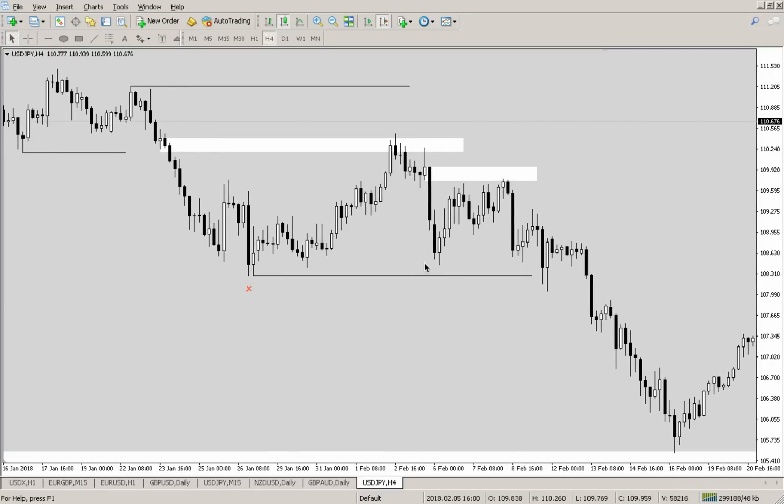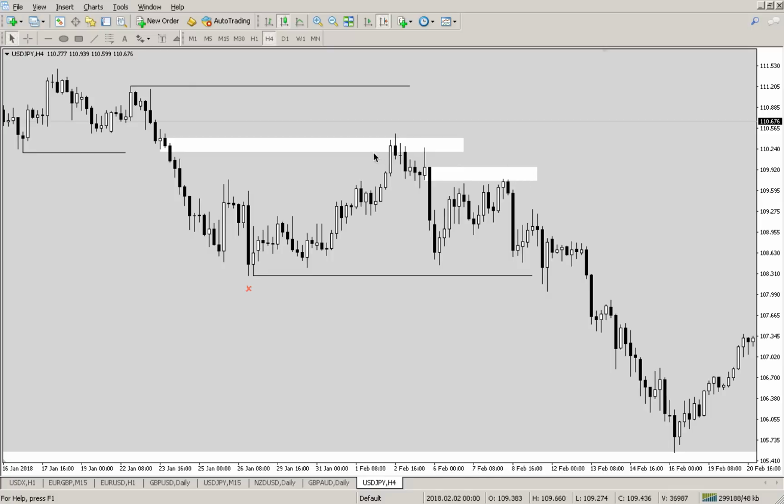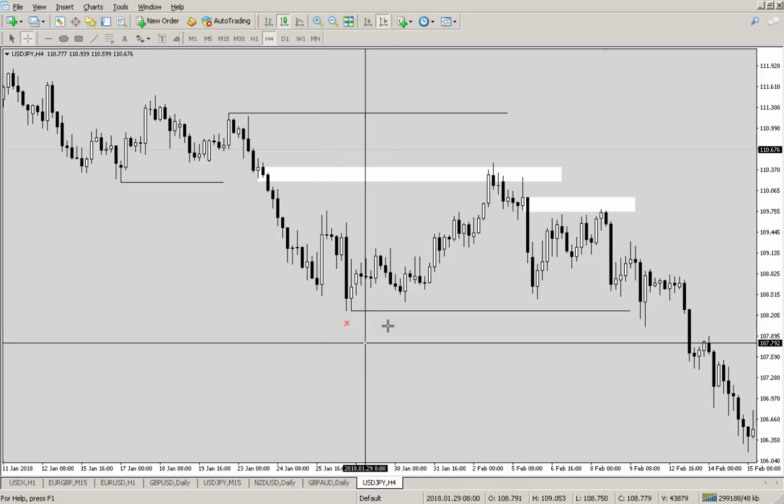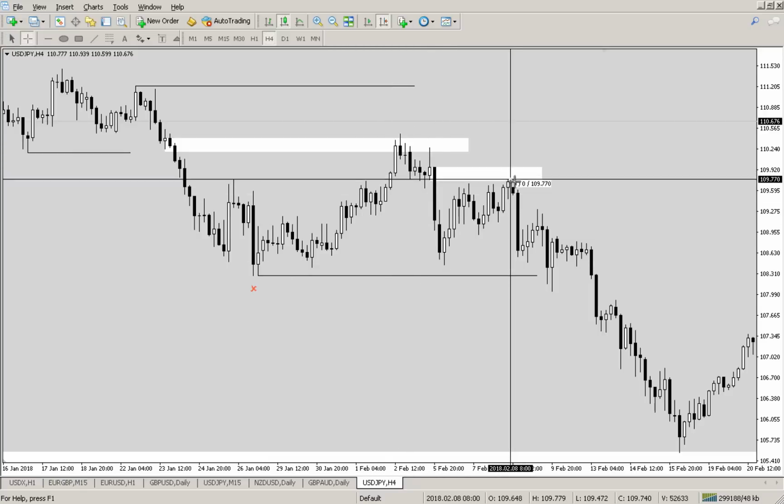That would be why I would be taking a short position there again, because on the high time frame, on the daily chart above it, I'm already targeting a low that is below where price currently is at the moment. So I already know that price has a willingness to go lower, and it's already shown us that it wants to break through that low. So for me, this is just another opportunity to get short again.